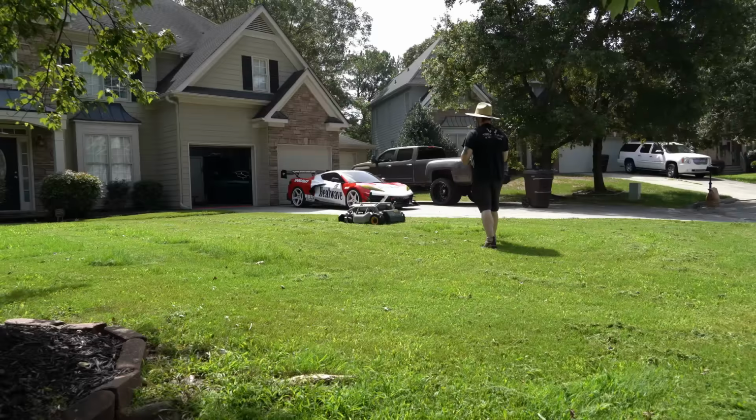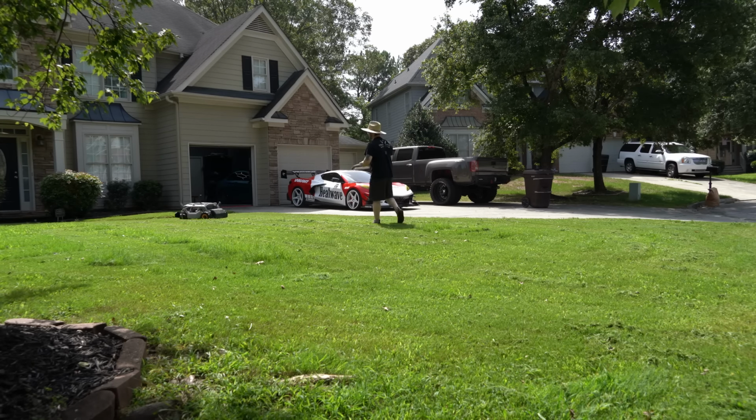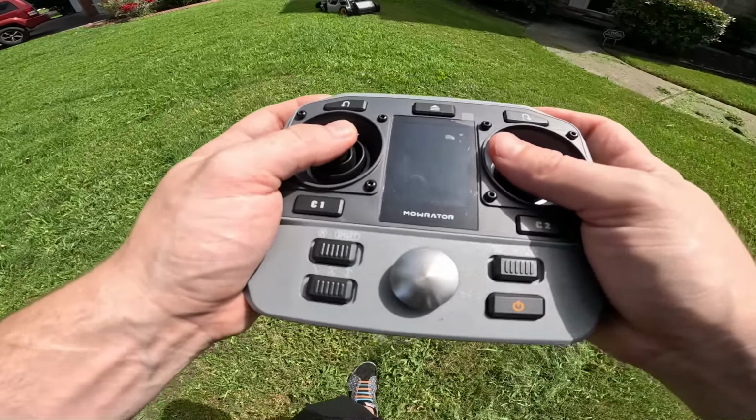There you go. What should have been, with a traditional lawnmower, a 10-minute mow is now turning into a 30-minute mow, not because of the product, but because I'm having so much fun with it.